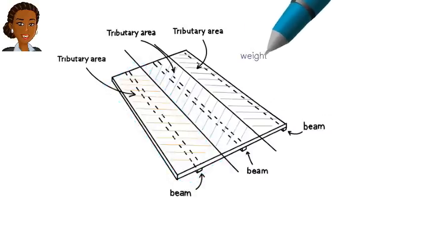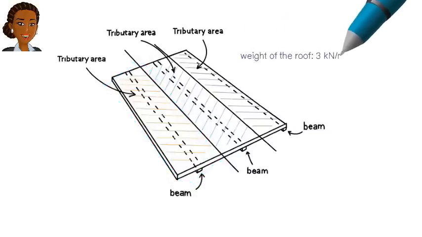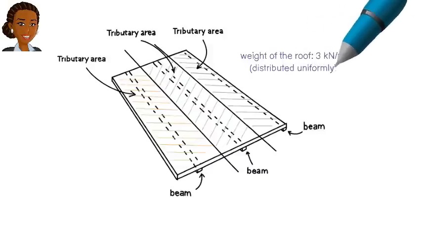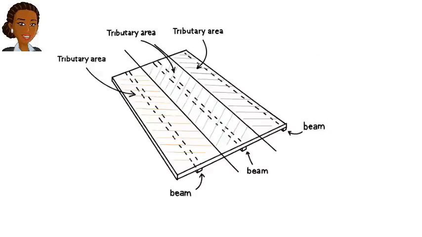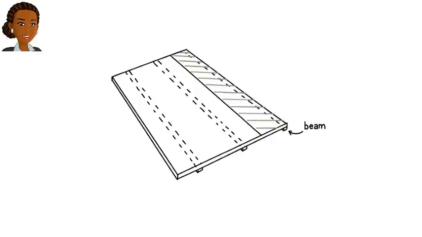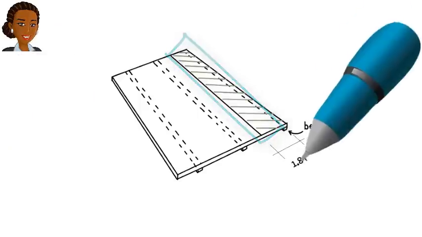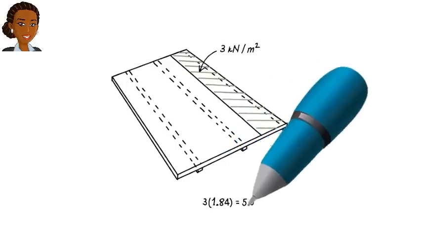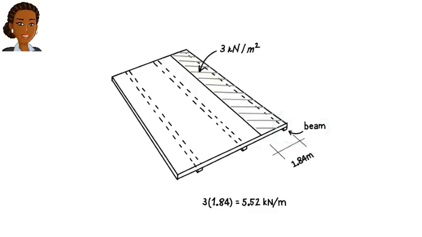Let's assume that the weight of the roof is 3 kN per square meter. This represents the intensity of the load distributed uniformly over the roof panel. We are going to convert this area load for each tributary area into a line load applied to the beam supporting the area. How? We simply multiply the load intensity by the width of the tributary area. For this area, we get... So, this beam is going to be subjected to a uniformly distributed load of 5.52 kN per meter, like this.